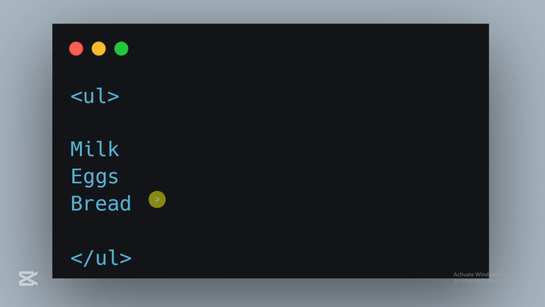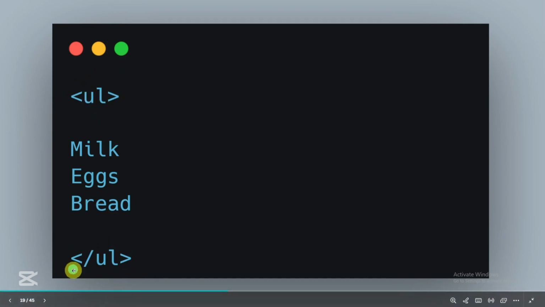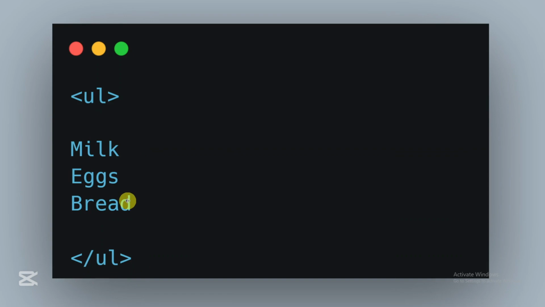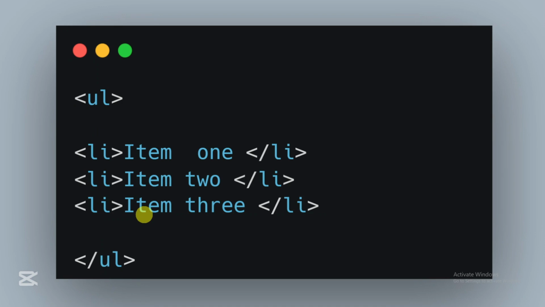We would move on to see the exact structure that you need to create an unordered list. So we learned that in between your UL element, the opening UL and then the closing UL, you need to have your items to be displayed. So how do we write the items, this item to be displayed in terms of HTML? There is an li tag that you would use for each item that you want to list. So this is how the structure is going to be. Your li, you are going to have an opening li tag, then a closing li tag. So this li basically stands for list item.